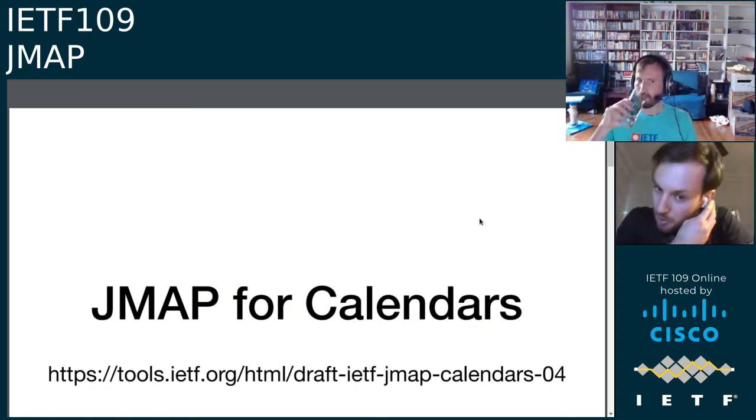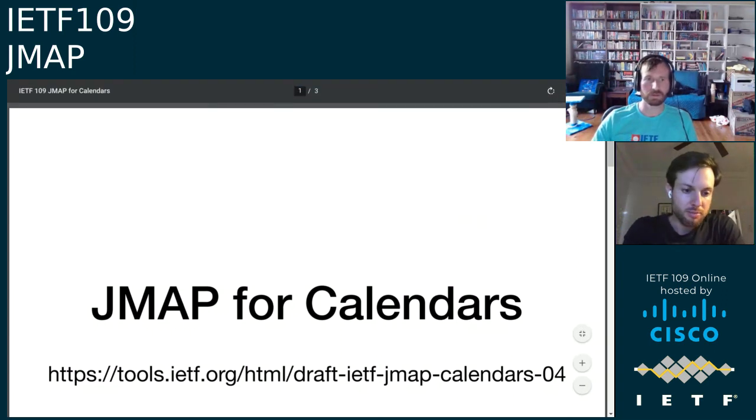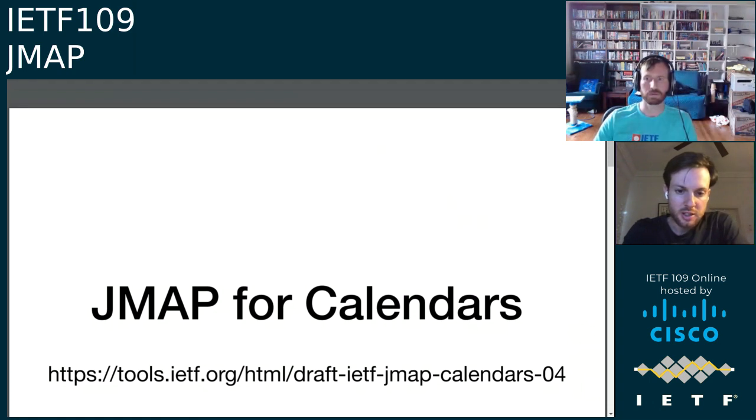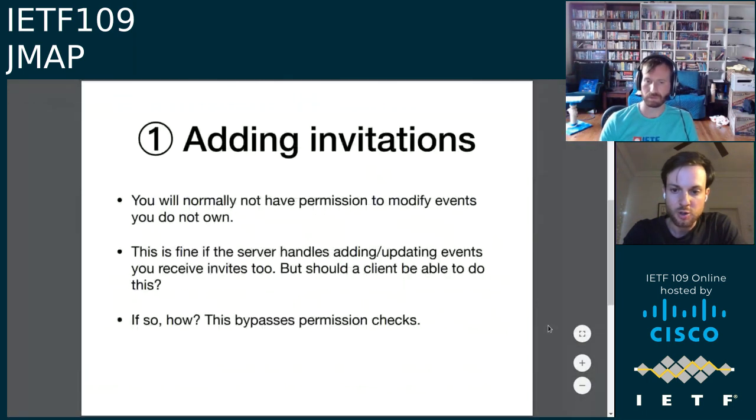Right. So this is just an update on JMAP for calendars, the kind of JMAP equivalent to CalDAV for those that are new here. The current status is basically getting implementation experience now, and then making further refinements based on that. I've got a few questions I'd like to discuss on the next 2 slides about some things I've run into whilst implementing the current draft.